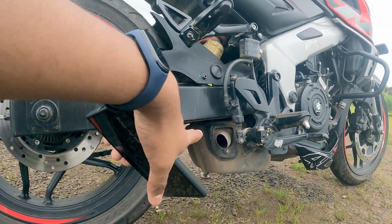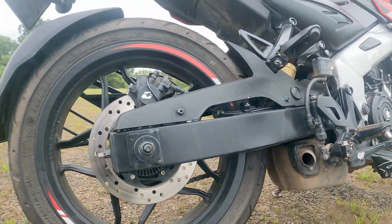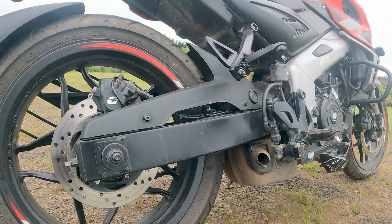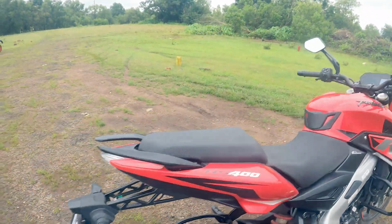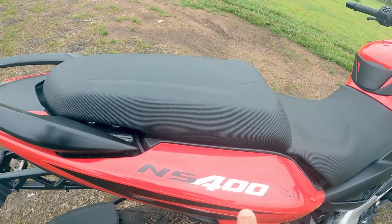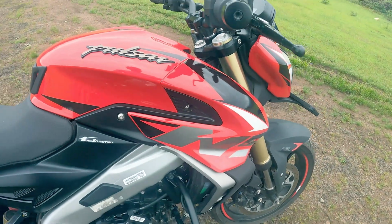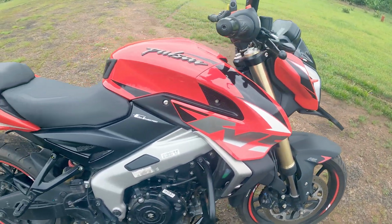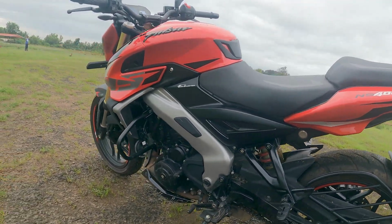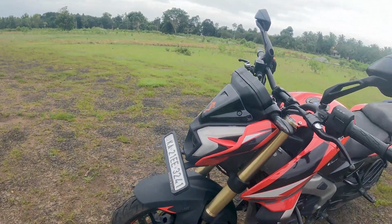And here you can see the exhaust, the underbelly exhaust, and the sound is really good, man. Compared to the Duke, the sound is really good. I really love the sound of the NS400Z. The tail section is typically from the NS200, there's no doubt about that. You have a sticker badging over here, NS400Z, the Pulsar iconic logo. You have some graphics over here as well. You get the saree guard over there as well. Just look at it, and yep, this is how it looks, the NS400Z.